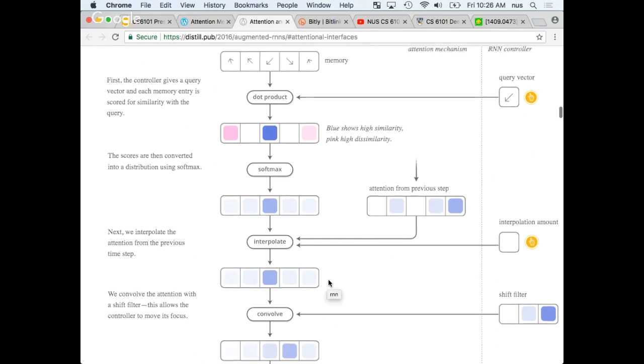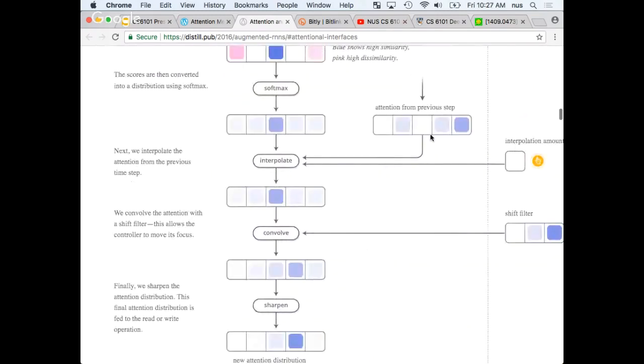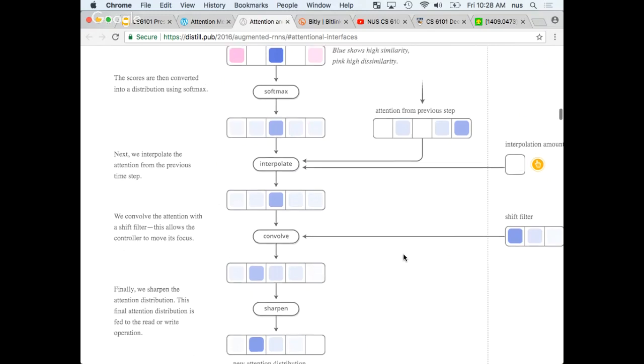And you interpolate that. Then you have a shift filter, which sounds super weird because I already mentioned that we use the attention from the previous step, but in many cases you want something like continuity, so you want to move through your memory. That will make more sense when we go to the actual applications, but think about adding a series of numbers or repeating a series of numbers from the memory. You memorize the set of numbers and now you want to give it out again. So you want to have learned that every time you go through your RNN, you move one cell further. So you have this shift filter, and you can also have it shift backward. Basically that's the attention the query gives, but actually I want to look one step ahead. So you learn this shifting. Again, it's all a weighted thing, so it's continuous and you can learn it. It's not like go one step back, because that's hard to learn.